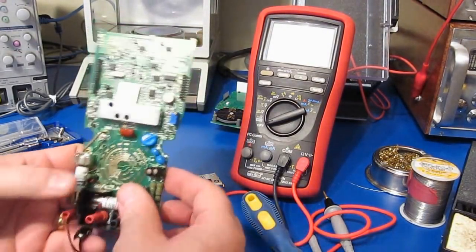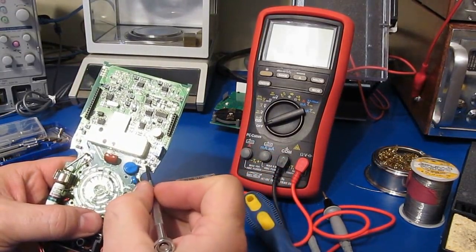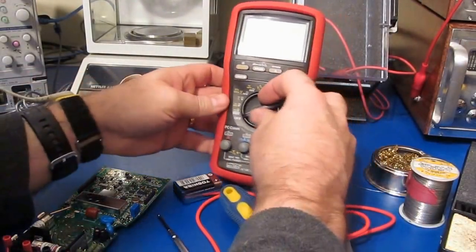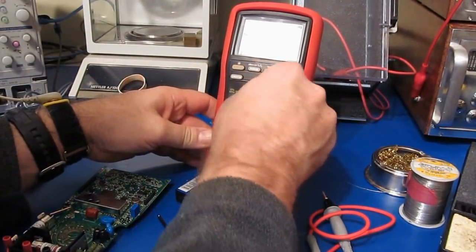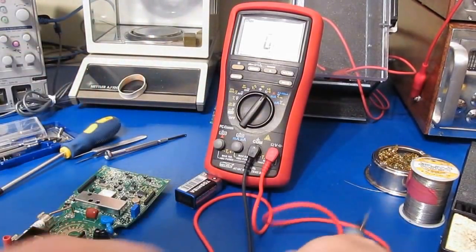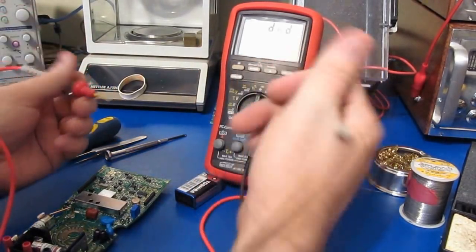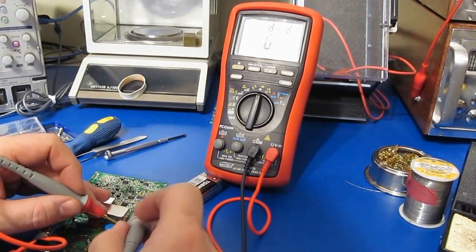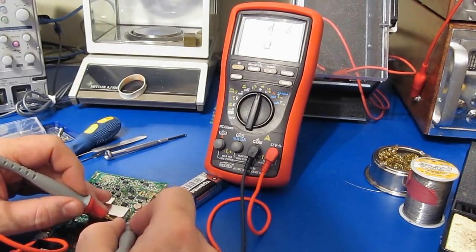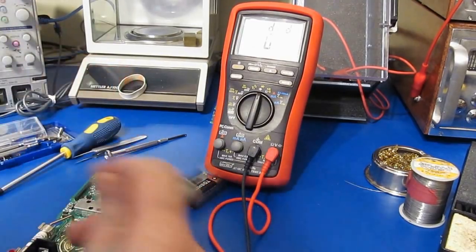Alright, the last time we blew one of these up, I think it was these 2 transistors right here, and those were a 2N2222. So, let's just have a look. Yeah, that one is appearing to leak. Let's check this one. Yeah. Yep. I think it's these same transistors again.